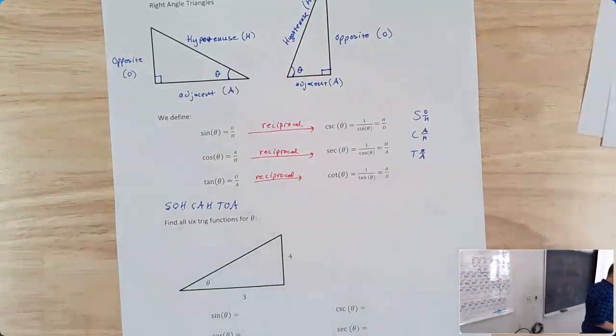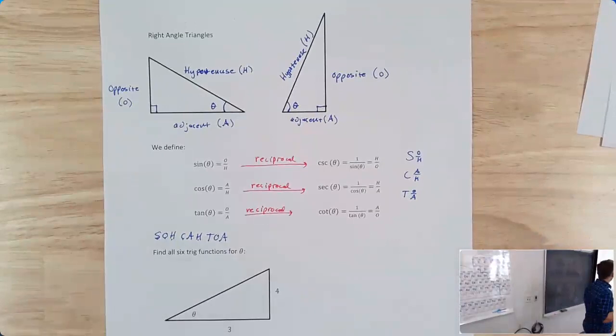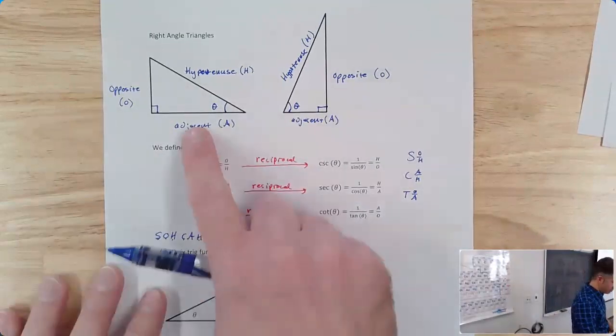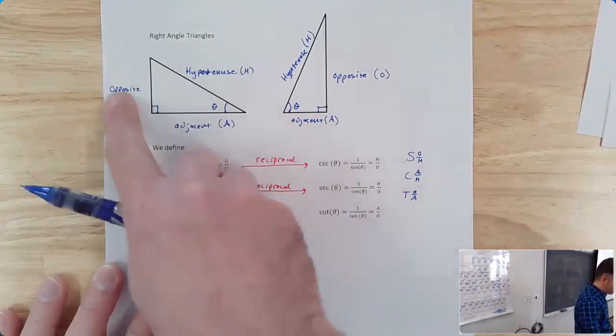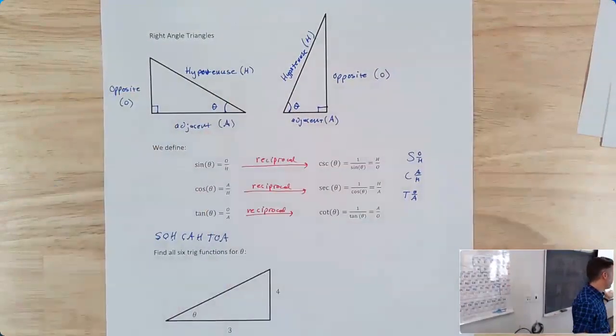I'm going to say something. It's not a big deal, but it kind of is. Trig functions are just ratios. It's just one length divided by another length. And someone once upon a time decided these are what we're going to call them. Sine is just this side divided by this side. Cosine is just this other side divided by this other side. Tangent is just this other side divided by this other side. And there's only 6 of them, because if you've got 3 sides of a triangle, there's only 6 different ways you can divide one side by another side. That's why we've got 6 different trig functions.